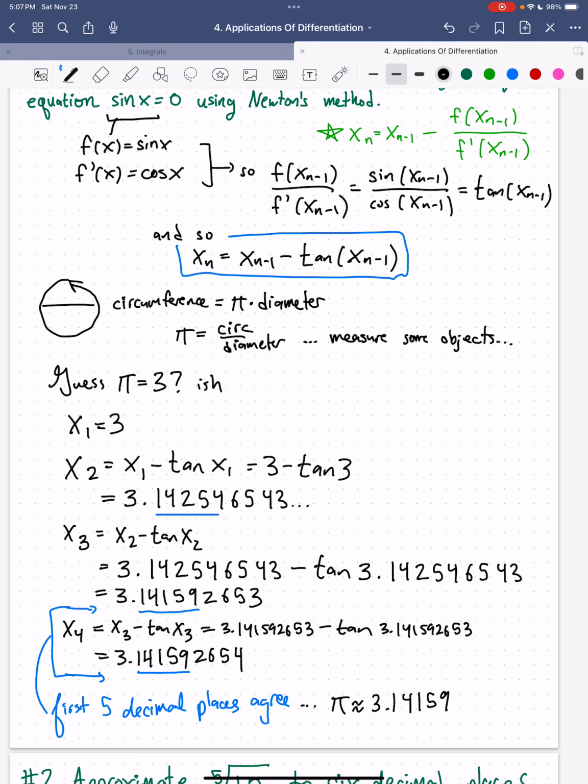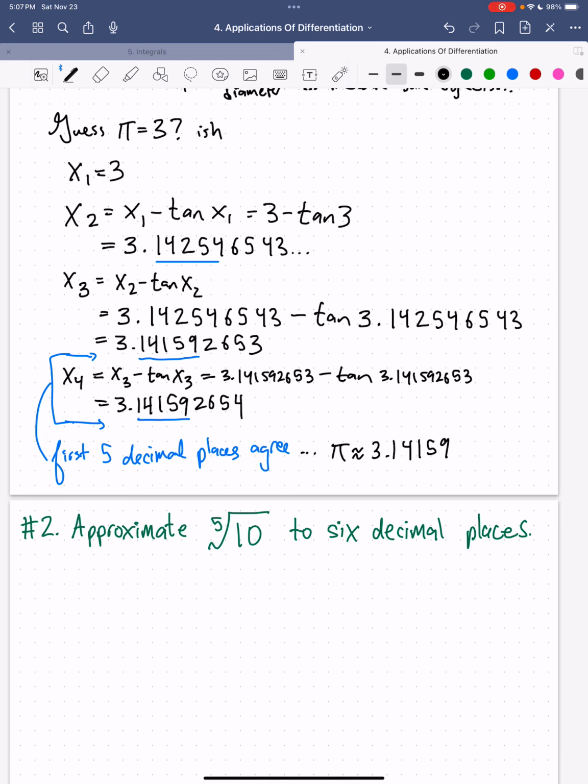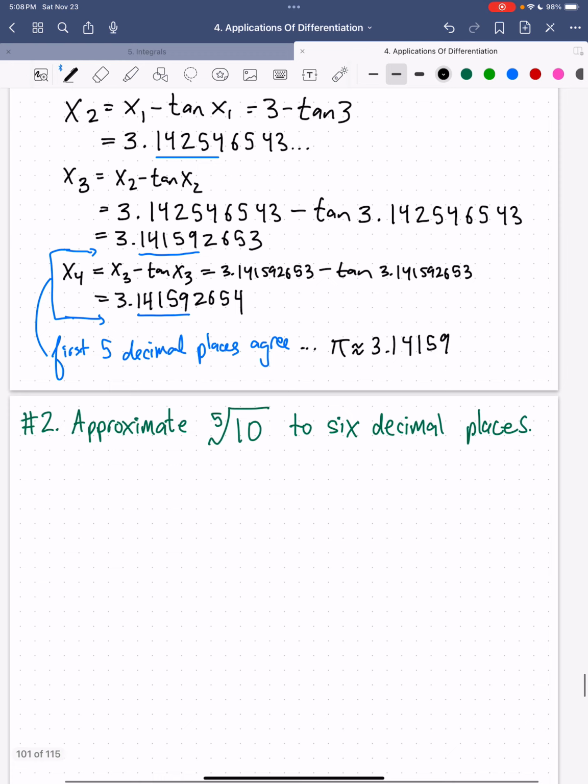Let's pull up our second. Now for this one, we're trying to approximate the 5th root of 10. If we were trying to find what this number is, we know that this is some value x. And now we want an equation that it satisfies. Now we don't want to just say f of x is equal to x minus the 5th root of 10, because we'll still need to use some kind of numbers. It's just not going to make any sense because we don't have any idea of what this number actually is. So instead what we'll do is take each side to the power of 5.